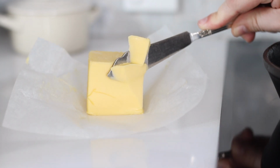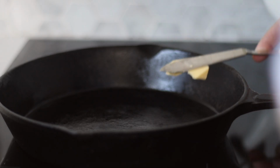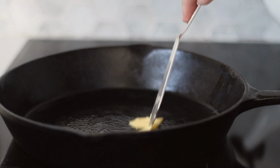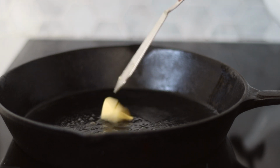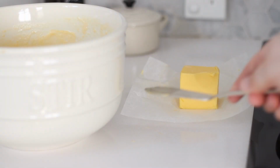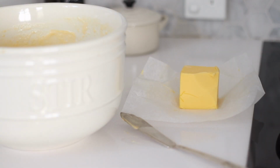Add about a teaspoon of butter to the pan and leave it to melt. Again, if you don't want to use butter here, you can use oil or spray oil if you would prefer. Butter provides better flavour and better browning to your pancakes. It makes the edges crispier, which I prefer.